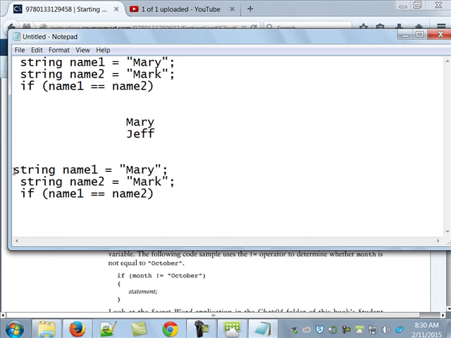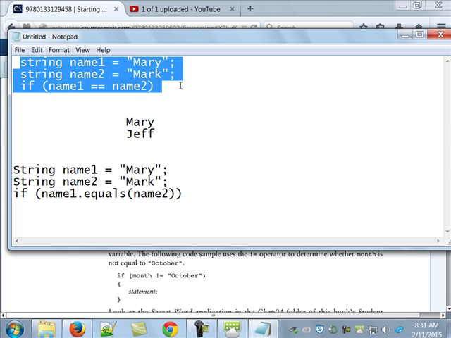Because if you're doing the same exact thing in Java, you can't do it like this. You've literally got to say if name1.equals, you've got to do it like that. The only reason I'm showing you that is C# is kind of an offshoot of VB.NET and Java. So it took some of the stuff, because that's the way you do it in VB.NET. All right? But you can't do it that way.